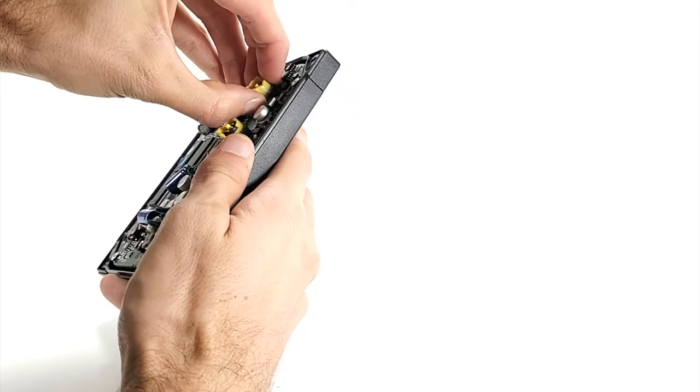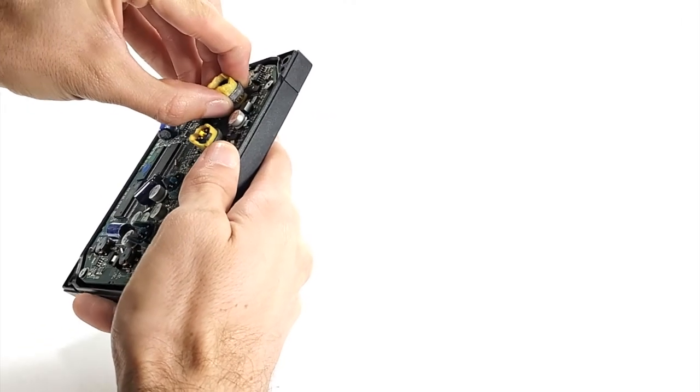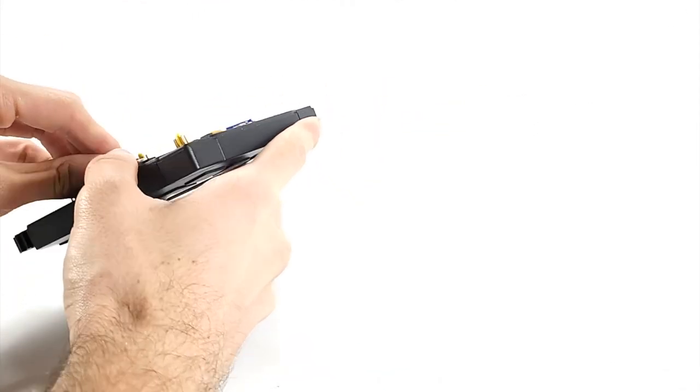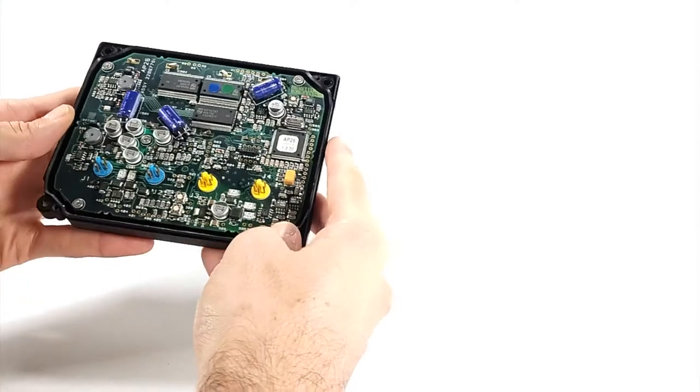Pinch the bottom of the old bushings and pull away from the circuit board being careful not to damage the pins or circuitry. Check the circuit board for any water damage and make sure the pins are clear of any debris left over from the old failing bushings.